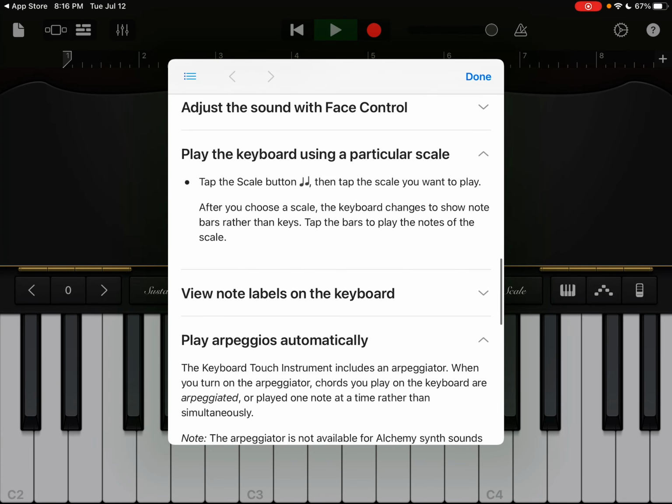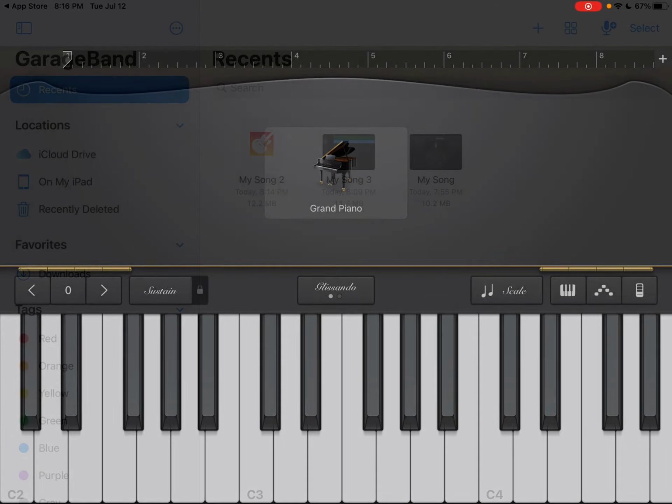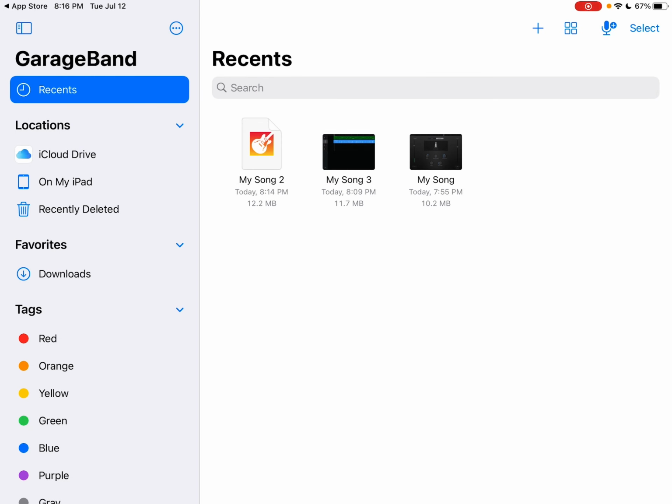Play on the keyboard using a particular scale, like the pentatonic scale or whatever. So you can click it however you want. The kids can just get on there and play. Okay. If they want to record it, then they'd push the red button. So I'm going to go back to my songs for a second. You see the orange one? That's just where I tapped on it right now. It will not save it. The only way is if I went back in and saved it. So the next time I come back to this page, it won't be there.